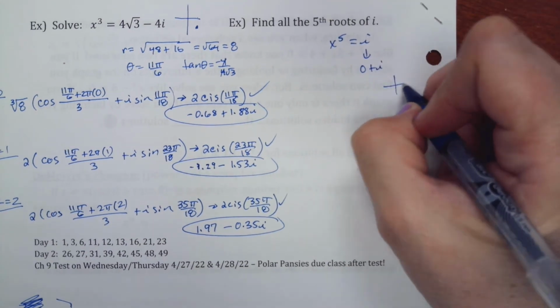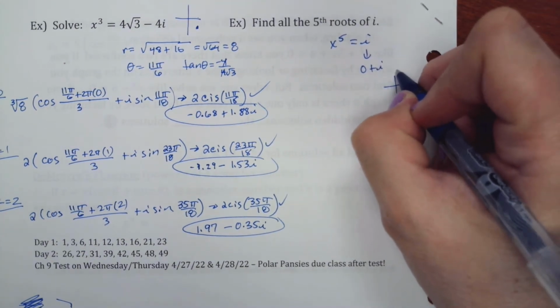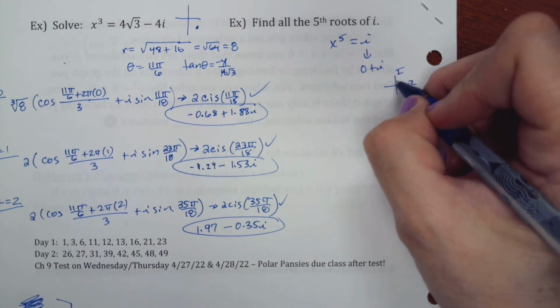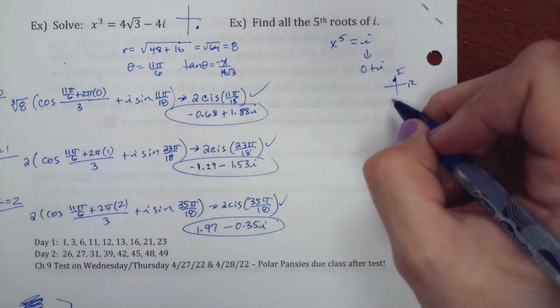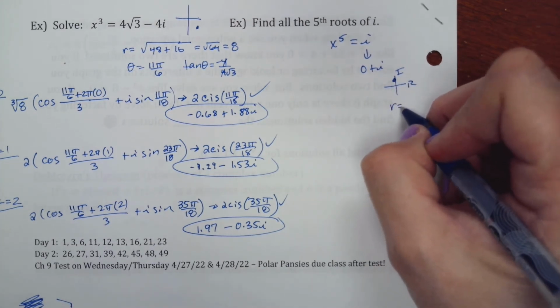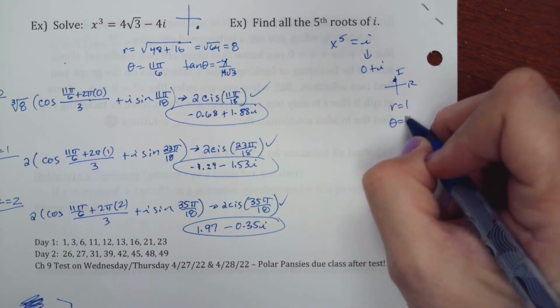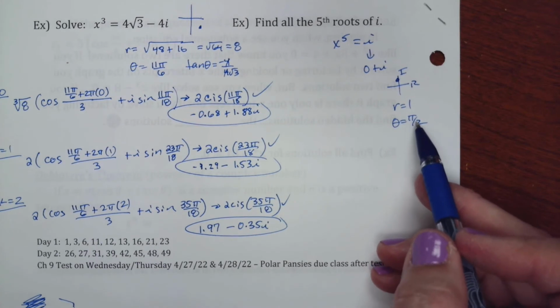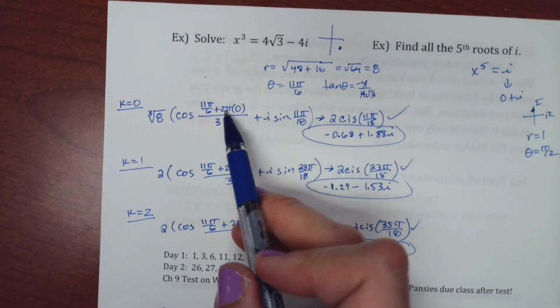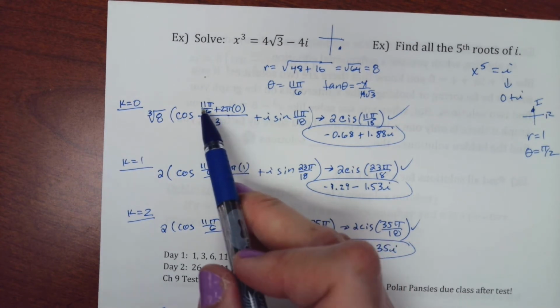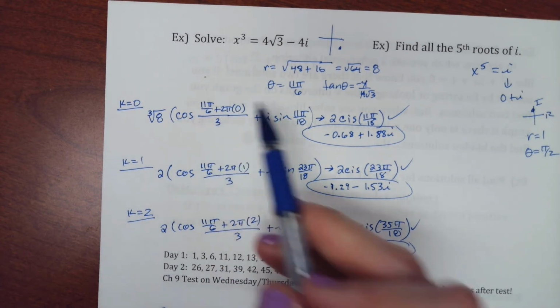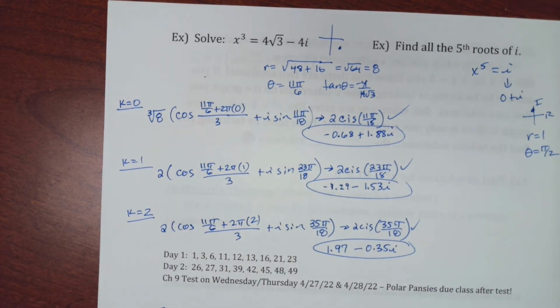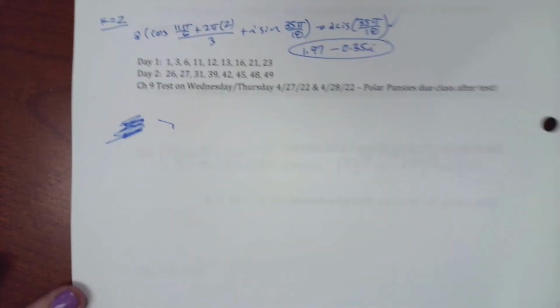So if I'm graphing that with my reals and my imaginaries, 0 and i. So I know, 1 right there. I know my R value is 1. I know my angle is pi over 2. So at least I know that. I could also use 90. If I'm using 90 degrees in my formula, instead of putting 2 pi right here, I would use the number 360. So I would put 90 plus 360 times whatever over whatever. Okay. All right, so let's do this down here.